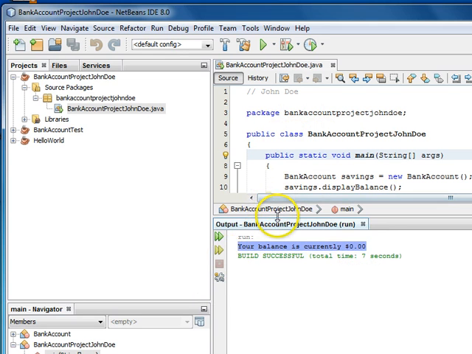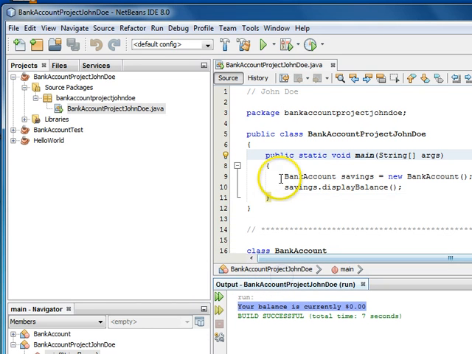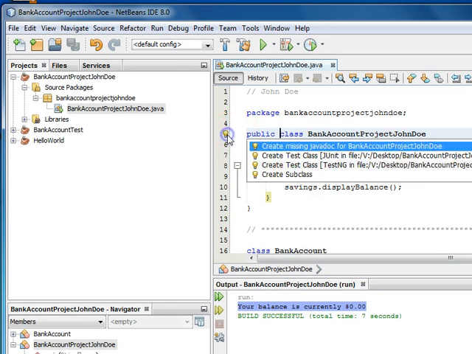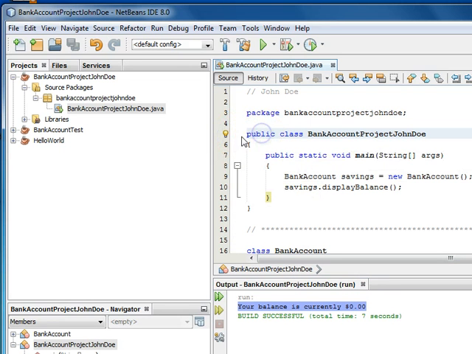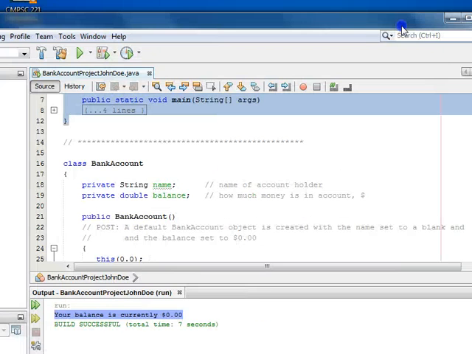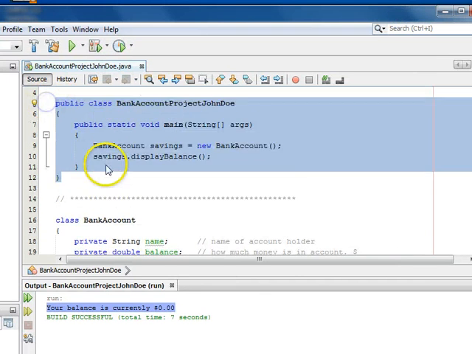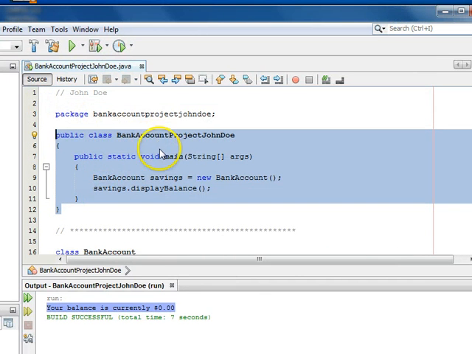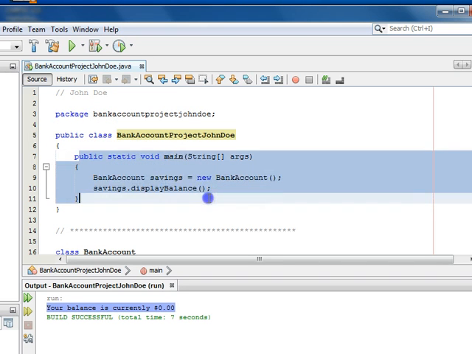Okay, let's trace it. Let's try to understand why it does what it does. First of all, collapsing all of the classes. I forget how you collapse things. Anyway, I didn't figure out how to collapse that whole class, but take a look at what I have highlighted. That is a public class, and it has a public main method inside of it. That's where we start executing code in this kind of Java application.